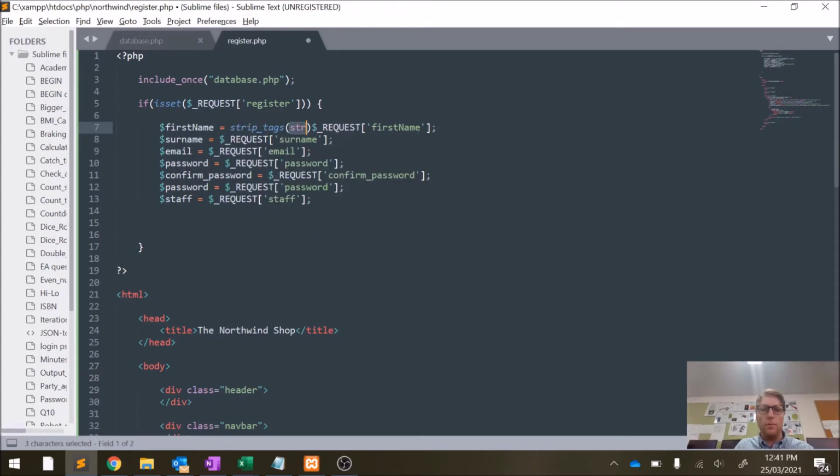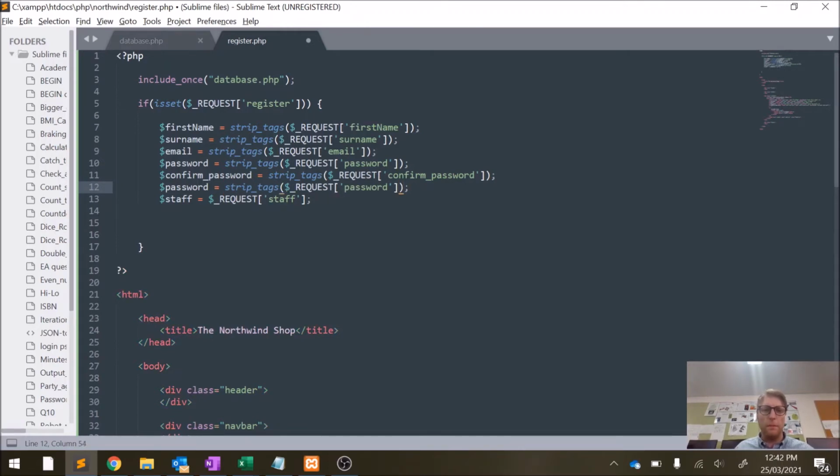First thing we're going to do is use the built-in function called strip tags. You can see there the parameter is a string. In this case, that string is what the user enters for first name. Bit of copying and pasting to do here, because anywhere the user can enter text, we don't really have control over what they enter, which is why some of the form controls like drop-down lists are handy. So we'll strip the tags off everything the user enters, but we won't do anything to this last variable because we have control over what the user enters, not the user.